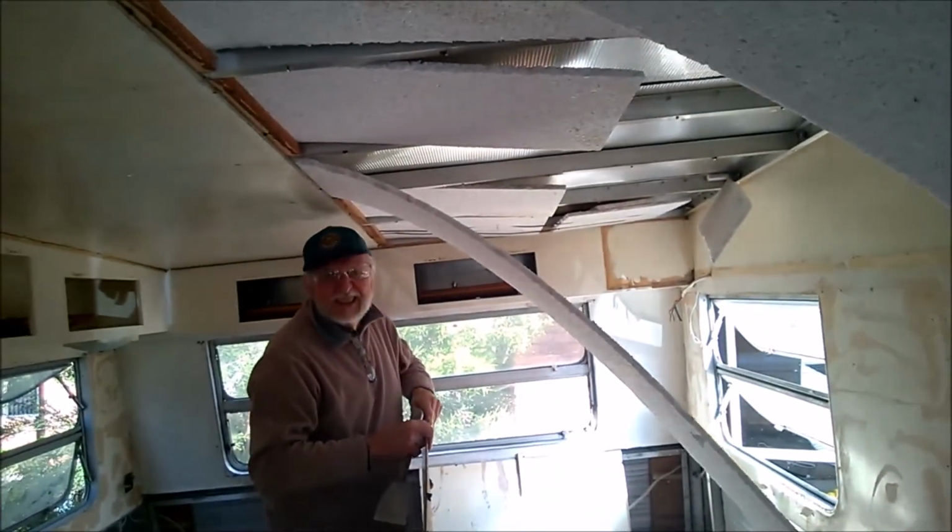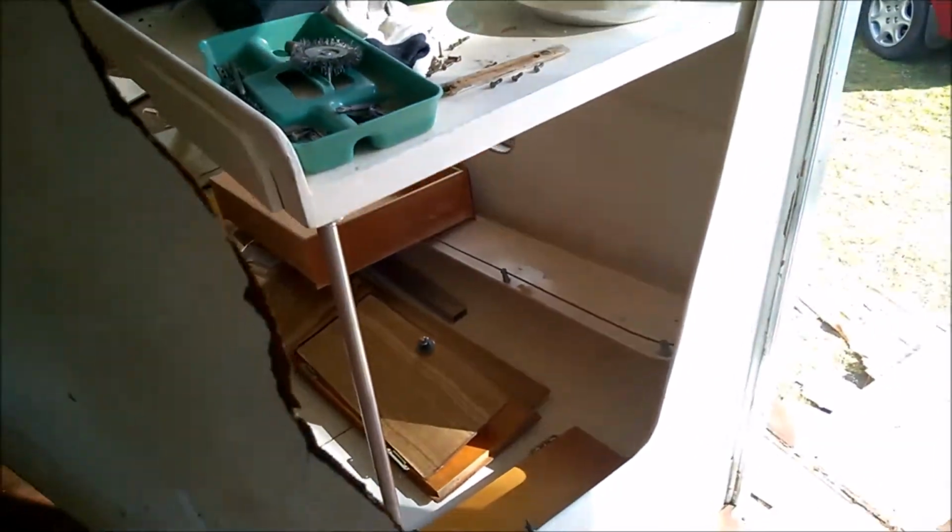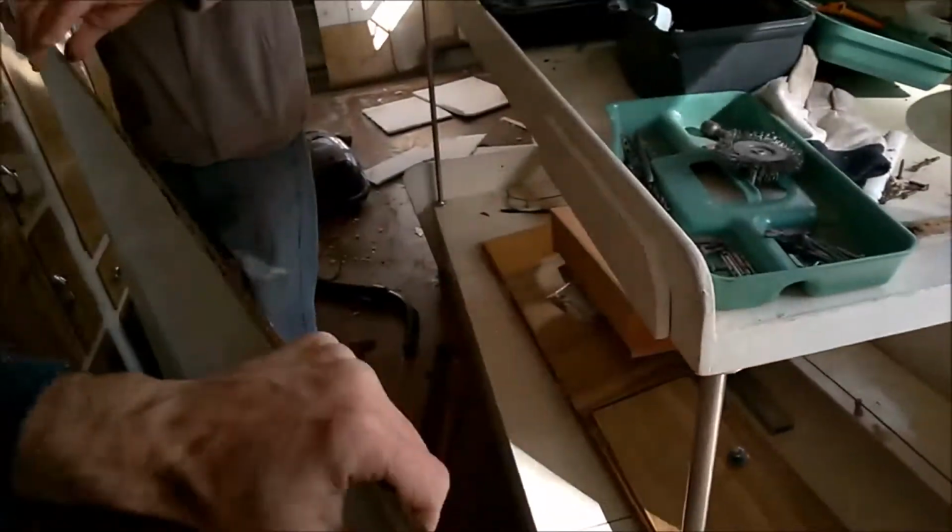Oh, this is all long pieces. Okay. Put it horizontal. Yep. Can you bend it? Yeah, we can bend it. There we go. Oh, careful, the heaps of nails. So I'll just start.